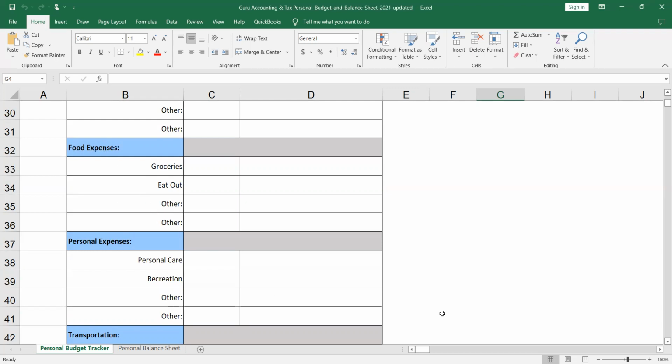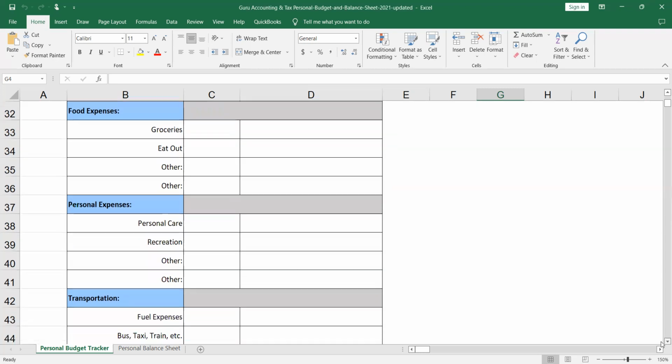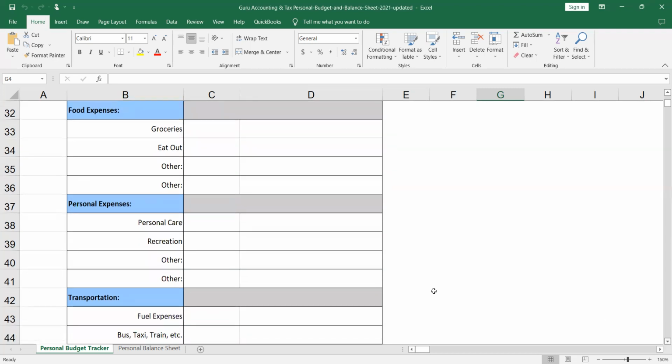Then we have the personal expenses. When you talk about personal expenses, we talk about personal care. How much do you spend to take care of yourself? And for recreational activity or entertainment, you could put them under this column. There's the budgeted amount per month, and then what you spend by month. If there's any other personal expenses apart from these two, you can always add it here. That's why we've listed this column. So it is not only tied to this, but it depends from one person to the other.